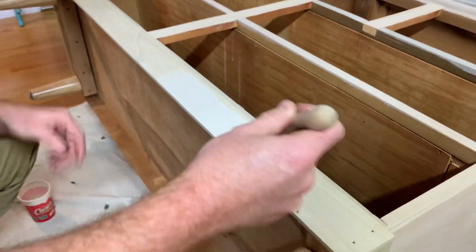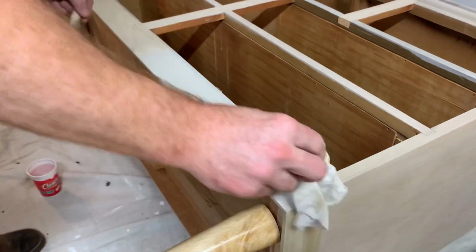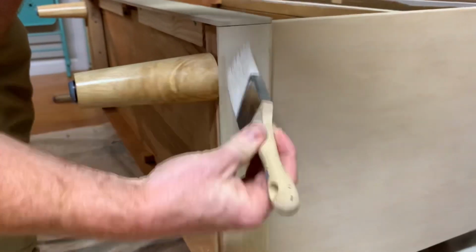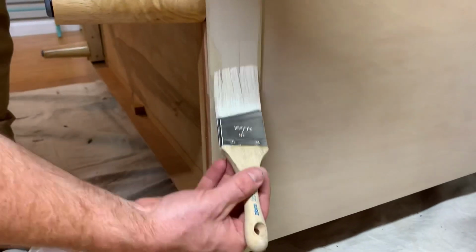We used the same whitewash technique on the trim piece, and we ended up having to go back and cover the nails with wood filler, sand it down, and do the whitewash technique again.